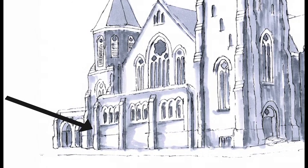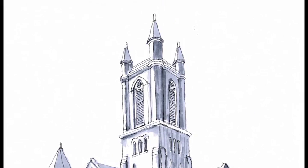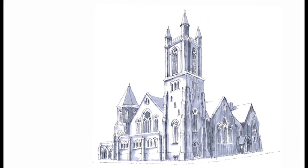The stone bricks came from quarries in Port Credit. The trim came all the way from Ohio. Many of the church's founders were professors at Knox College, at what is now the University of Toronto. That might explain why they chose a semi-Gothic style for the church and its towers.